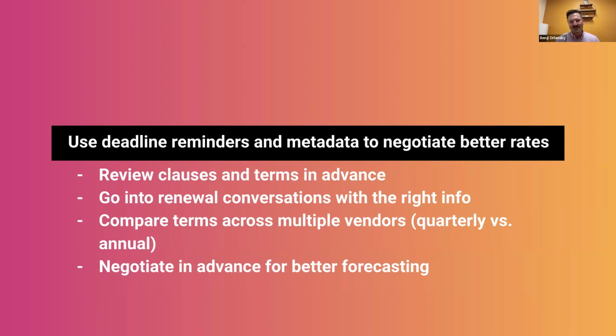There's all sorts of things that you can look at, reviewing the clauses and terms in advance, some of the smaller pieces that Blake had referenced earlier that you would want to create as custom fields or custom properties. Were things written into the contract that were custom, such as features or additional services that you had requested during that contract? That gives you a chance to review those to see if those actually came to fruition. That gives you that negotiating power going into the conversation. And you can look at previous years' contracts as well.